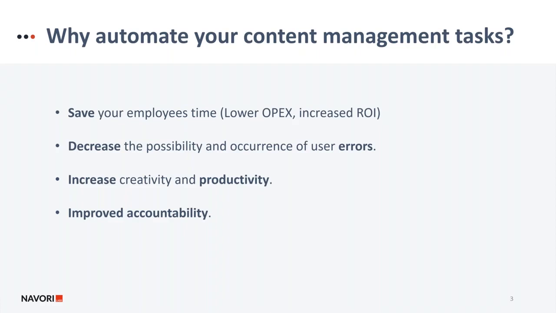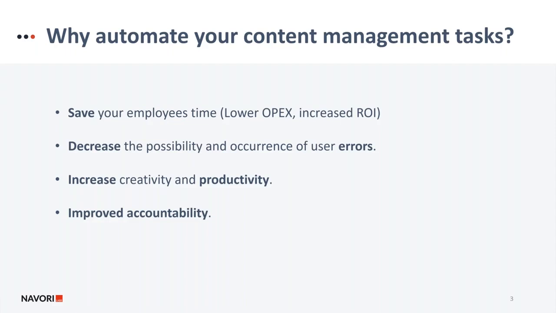So you may find that once you move to content automation, you're going to have folks that will be able to spend more time on actually creating high-quality content rather than scheduling it and testing it and all these other things that will ultimately be taking up their time without using automation within the system. And then finally, improved accountability.